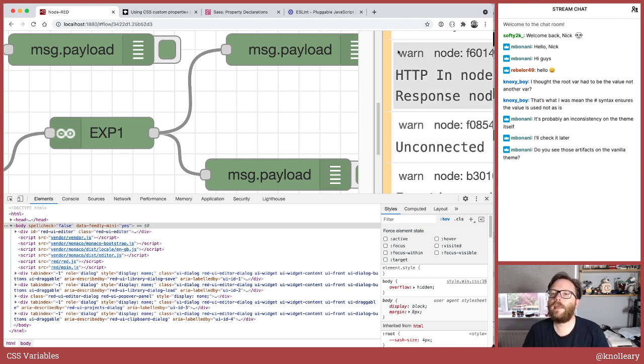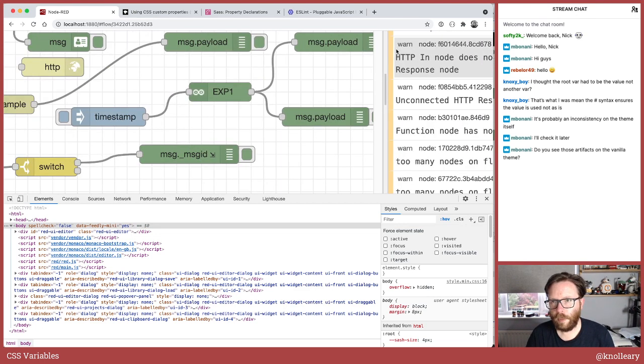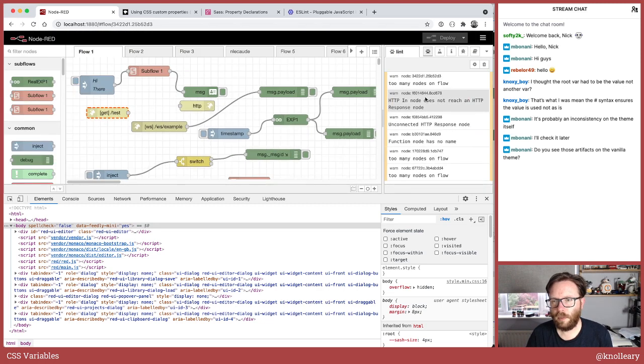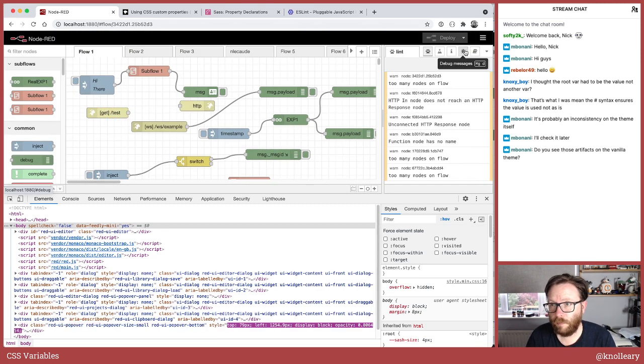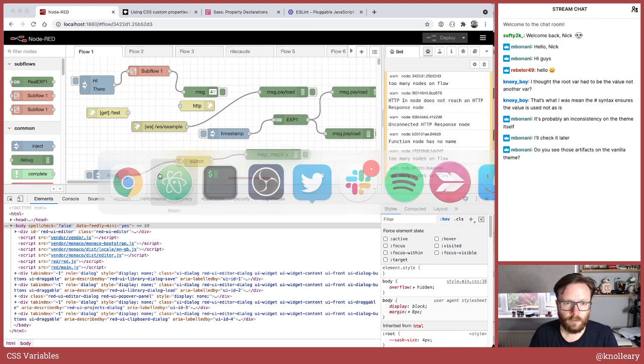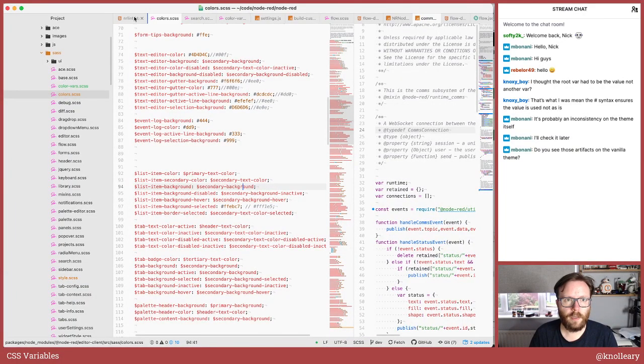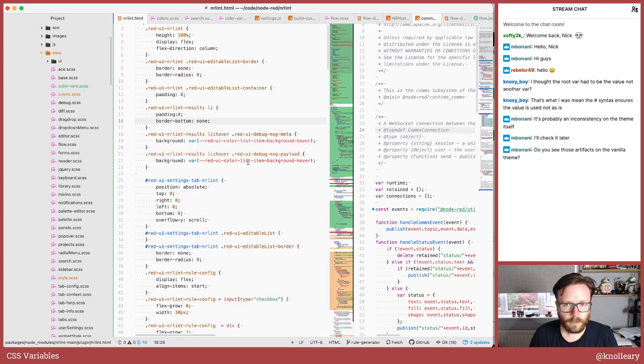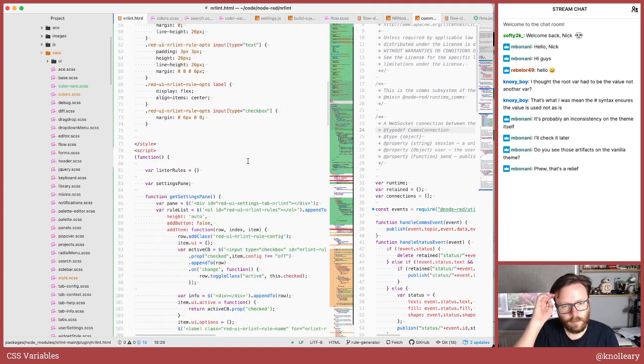So that's not a theme bug. That is a bug in how that element is being constructed. So that will be something to fix in the core, in the debug node predominantly, because like I said, we've stolen the code for generating it from there.